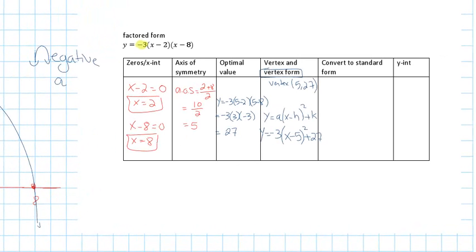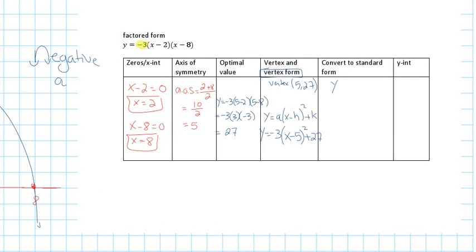Does it matter if I convert from vertex form or from factored form? It doesn't matter, right? I can use either form to convert. I always go back to my original just in case I made a mistake, so I don't make the same mistake over and over again. So I usually like to go back to my original if I can. In this case, I'm going to use my original to convert.